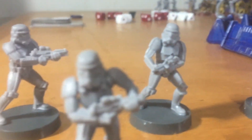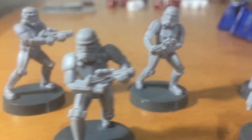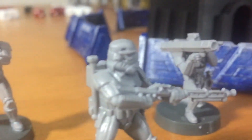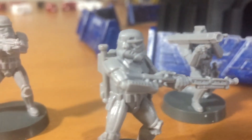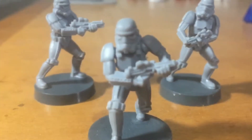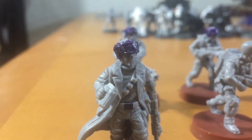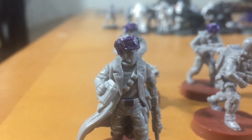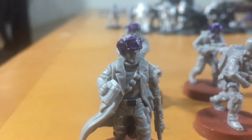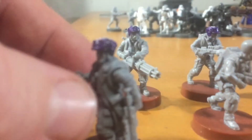And then I have another unit that's unpainted — I haven't got to them yet. They take a long time to paint, it's a lot of work. I'll start you off with my unpainted ones. This is going to be the purple squad, marked by the purple band on their helmet.